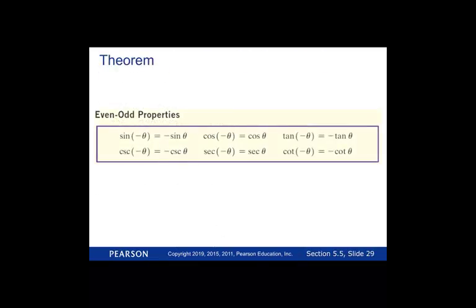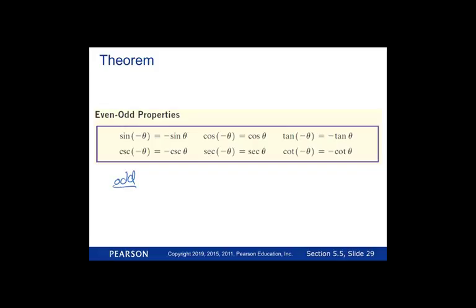Again, the even and odd properties, to me, these are easier if we look at the graph. But basically, a quick way to remember this is that all the trig functions are odd except for the ones associated with cosine. Cosine is even. So by definition, what I mean by that, then we'll get out of here. So odd, what does odd mean? Anybody know that one?